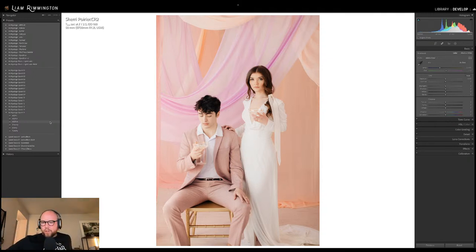Ashley said, can't wait to see what it does to the pink. Yeah, you know what? This image is a really great one, because a lot of presets could desaturate the colors that are in the background here quite a lot. But this set does a really good job of retaining these. So like I said before, the colors are really natural. They're just lifted and have a little bit more vibrance, but not necessarily saturation.